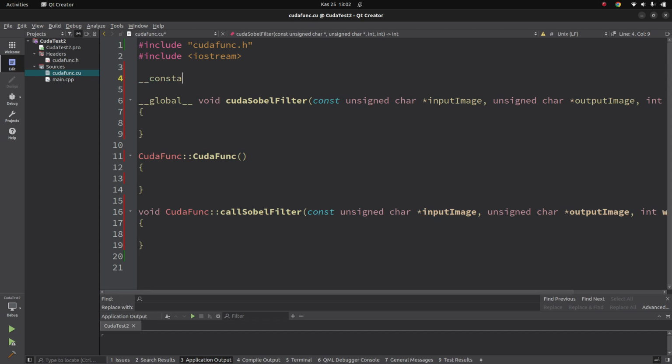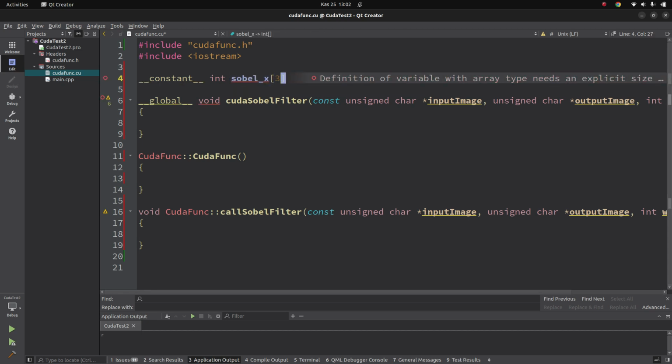Constant is written like this in the CUDA language. So basically we just need to define Sobel X, which is going to be 3 by 3, of course. This is going to be just an array, because if you don't define this kind of global inside the global, you cannot reach these arrays. So this is also another important thing.